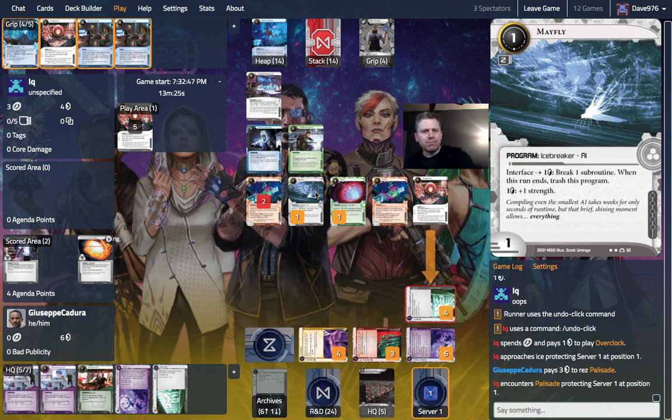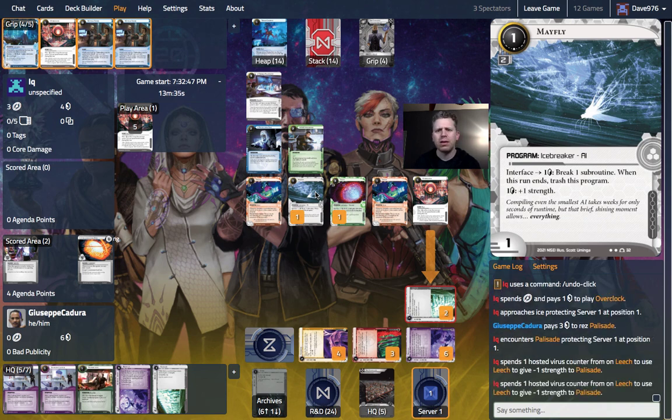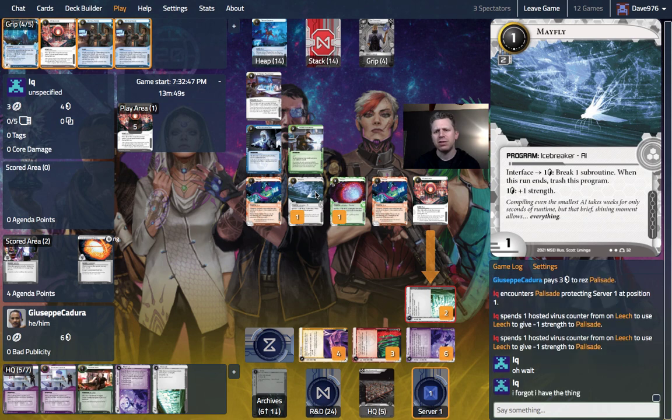What's nice is with these leech counters, you got $9 and 2 leech counters. I mean, I'd want to just use the money here and save my leech counters, I think. You have the $5. Yeah, I think LQ just realized that. Save the counters on Leech.